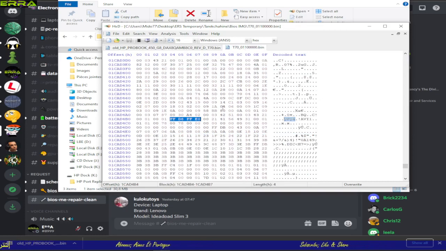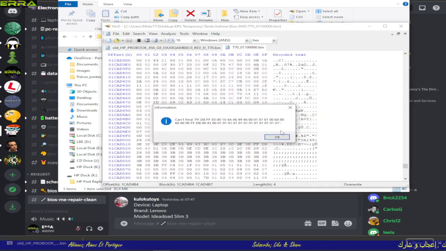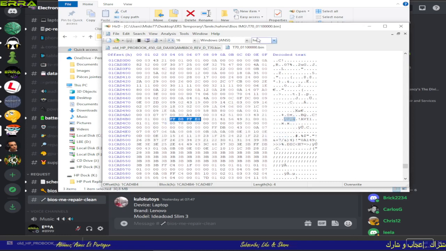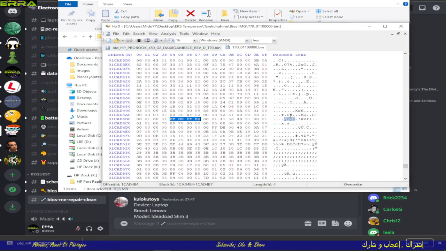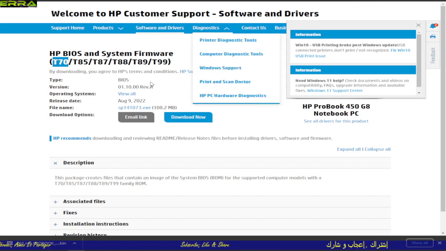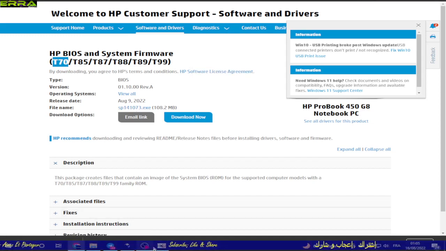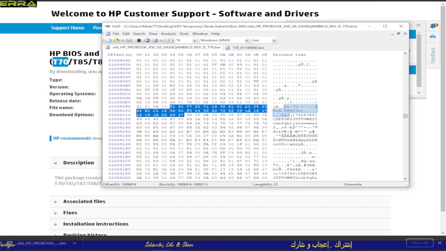So we need to find similarities to locate the BIOS region on the downloaded file, on the file that we have extracted from the executable file, which we have downloaded from the HP website, to the one that I showed you in here, this one. Back to our work. So not yet.